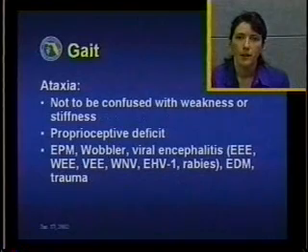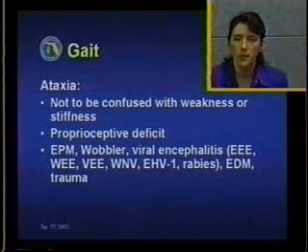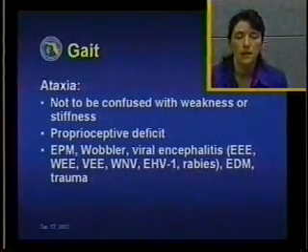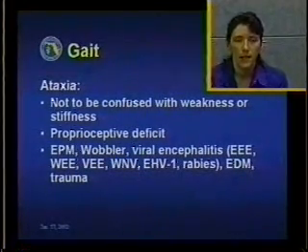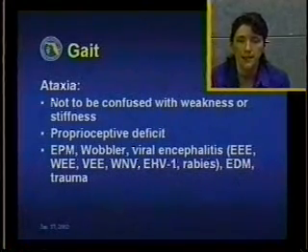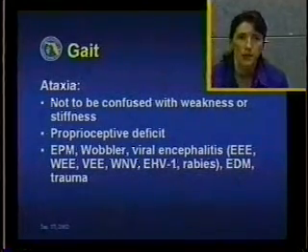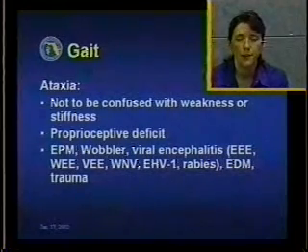Now, when we look at horses' gait, and obviously this will be addressed also in the surgery lecture, which will look at problems of lameness, from an internal medicine standpoint, when you look at the gait, you will mainly be looking for signs of ataxia. And ataxia should not be confused with weakness or stiffness.